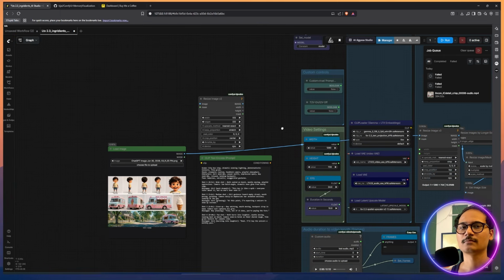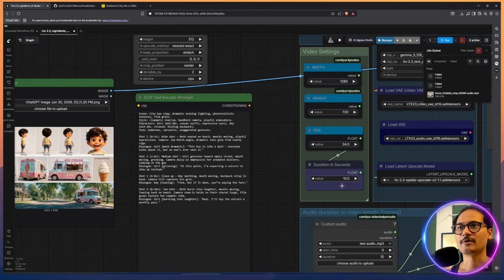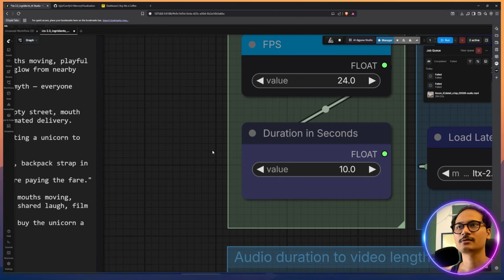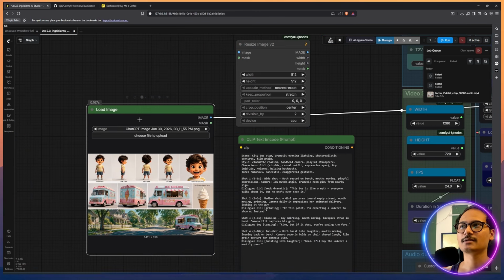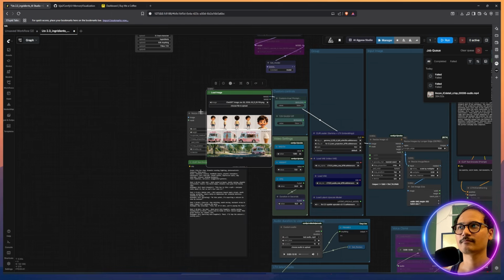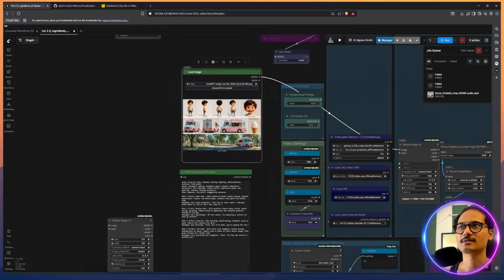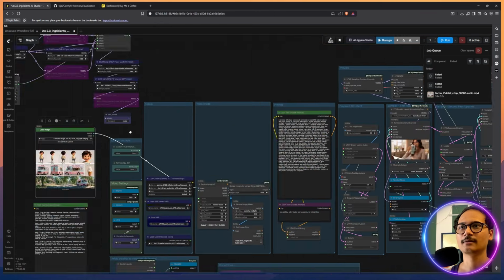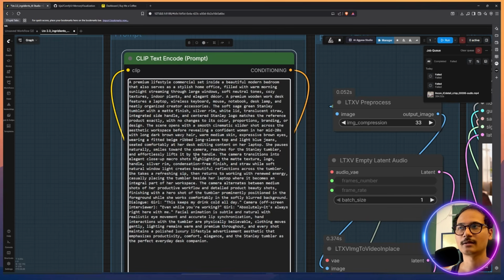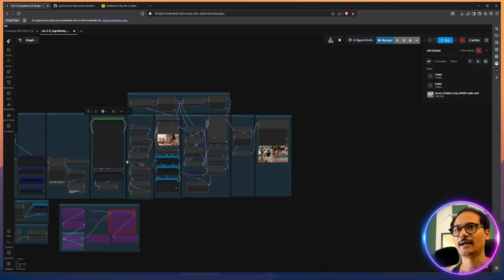This is it. No, that's not it. So I'm using 10 seconds duration, right? You can go with 5 and whatever. I'm creating a 720p video, like half SD, and this is the image that I'm using as a reference. As you can see, reference video. The character is on top, the ice cream truck on the bottom row, the ice cream cone as a prop, and the background. And there's this prompt that I wrote. This is the prompt, and this is the video.